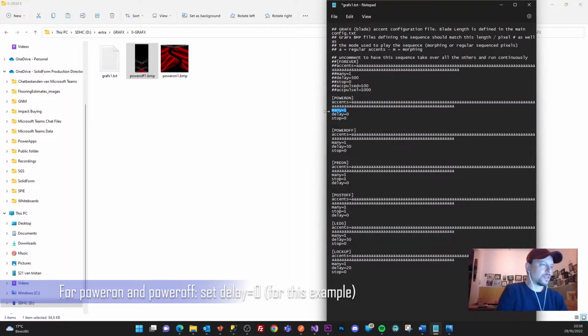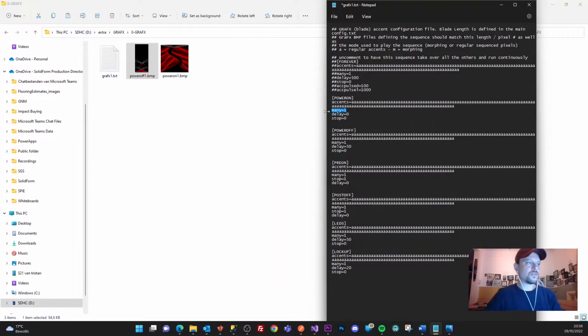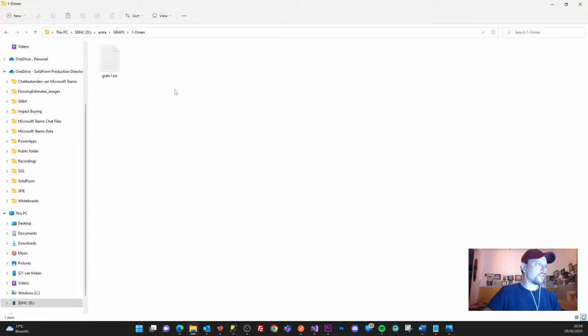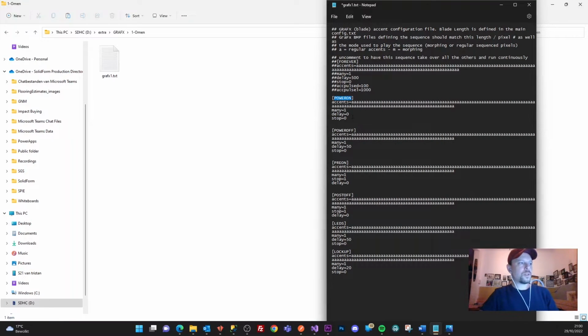The many parameter enables you to use several GraFx files for the same stage. So for the power on stage, like I told earlier, if I create a power on 1 bitmap and a power on 2 bitmap, power on 3 bitmap, then I can set the amount of power on bitmaps that I have using the many. So if I have 3, then I can set it to 3, and the CFX will know this. So this is very useful. So the CFX will know how many bitmaps to use for the power on stage.